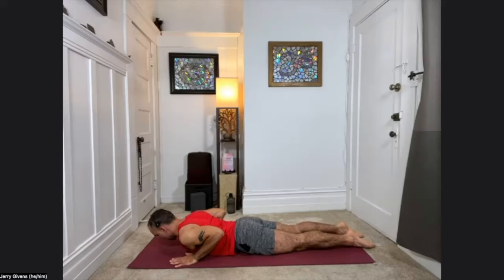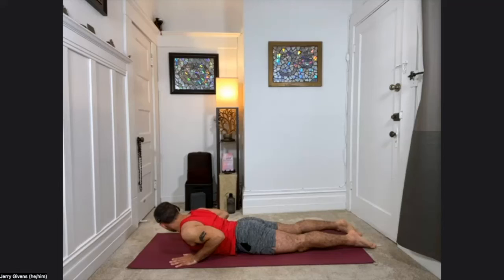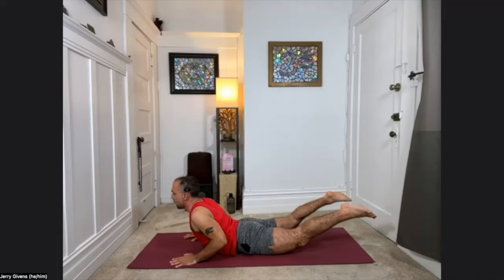So starting with the legs on the ground, with your next inhale, lift the head and chest. Again, elbows stay bent here. Exhale, release down, turn the head to a side. We're gonna lift the legs with this one. Inhale, roll the shoulders down the back, lift the head, chest, and legs off the ground, locust pose. And then exhale with control, release down, turn the head to the opposite side.